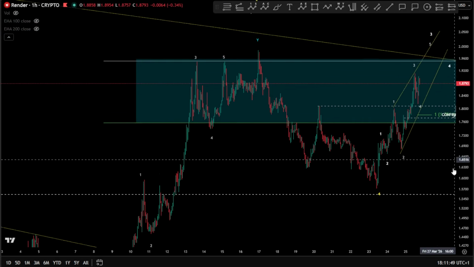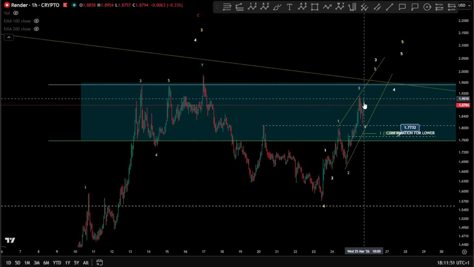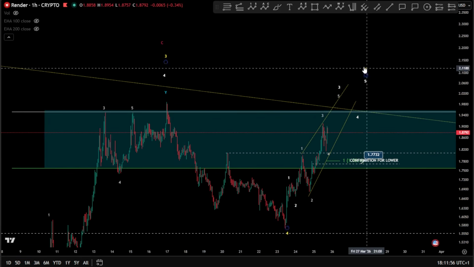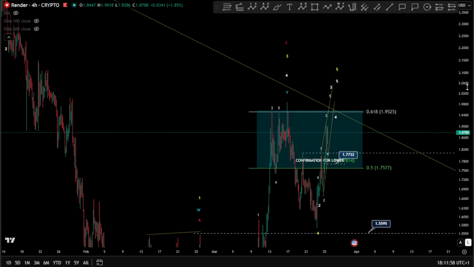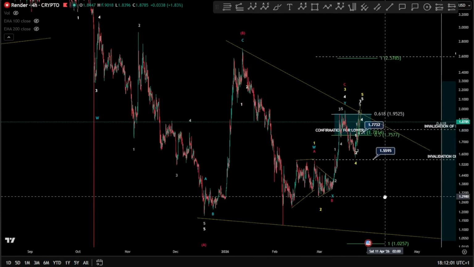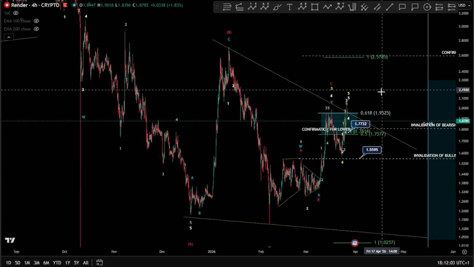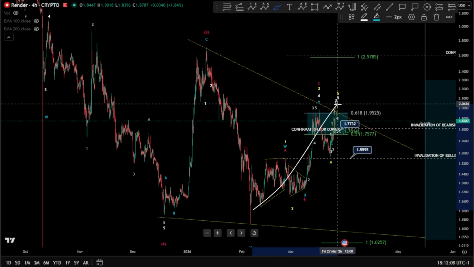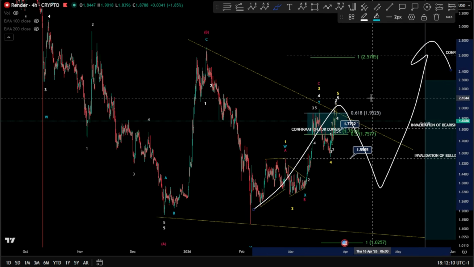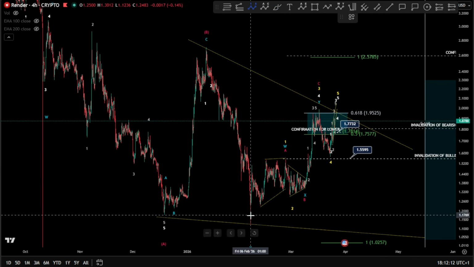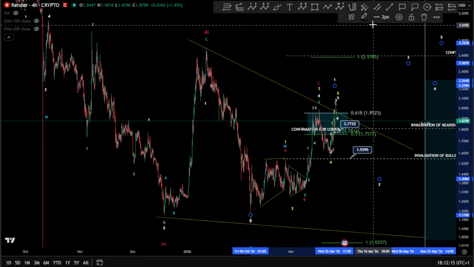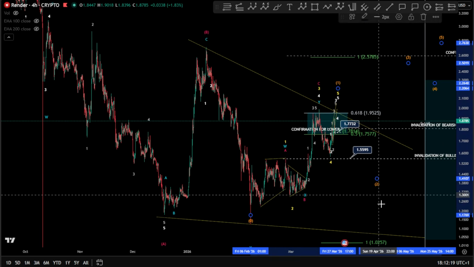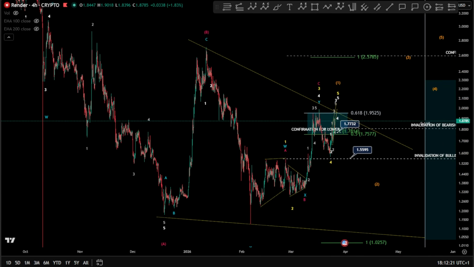Otherwise, we are simply, of course, bullish in double 1-2, and we continue towards higher prices here to finish a wave 5. And that means if we finish an impulse here, that is very, very interesting, because it might be, of course, a wave 1 there. We can have finished a wave 1, then wave 2, then 3, 4, 5. So we'll see if this is going to happen. 1, 2, 3, 4, and a 5 in brackets, orange. Here we go. We'll see, of course, if this is going to happen, guys. Yep, so that was it for Render.